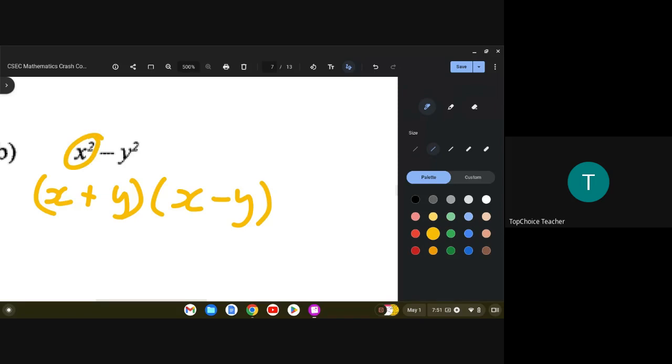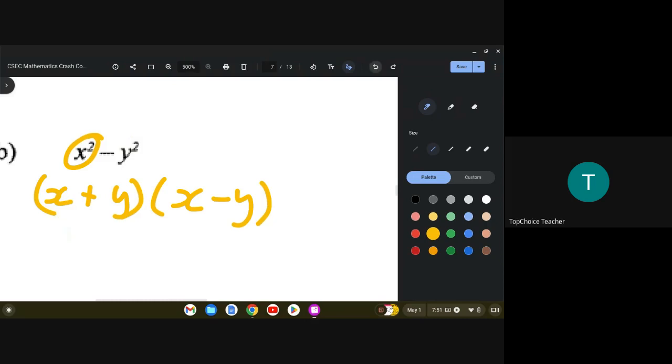The square root of x squared is x. The square root of y squared is y. Sir, you put a plus. Why wouldn't you combine x and y and make it equal to xy squared? Is it because they're two different things? Yeah, that's something else. But I like the question though.